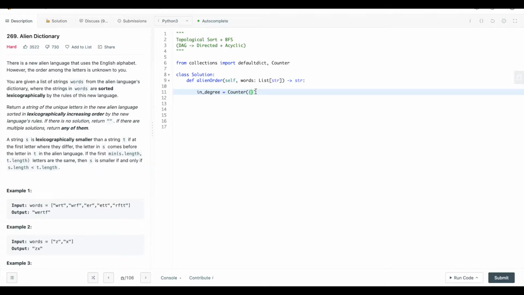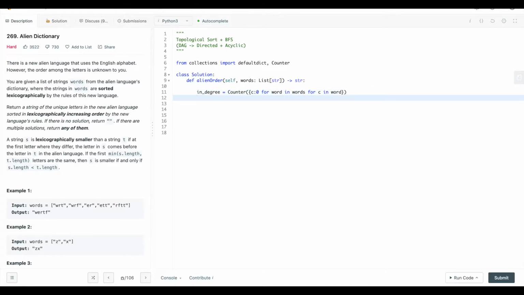So at the beginning, all of the indegree, we're going to initialize at 0, and we want to point each unique character to 0. So: c in word for word in words for c in word. This breaks the list of words down to each one, and then for each unique character, since we're using a Counter, we're going to initialize it at 0.